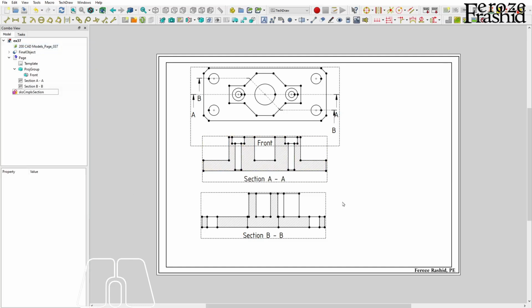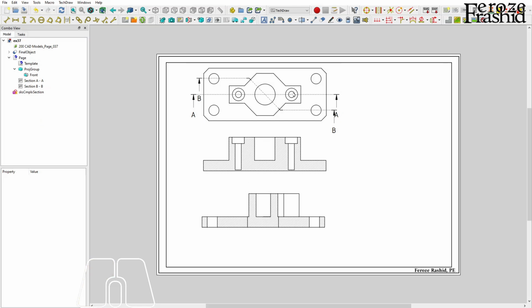We can go ahead and then hit OK, and we can take those extra dots off. That's our TechDraw that says we have a complex section to the object, not on any standard plane. In future, I will use more complex objects to do some more practice on this complex section, because sometimes these are really important to describe what we are doing through a material. For now, this is the end of complex section.